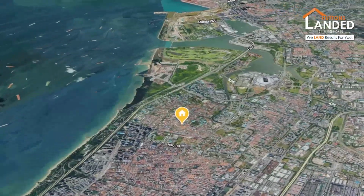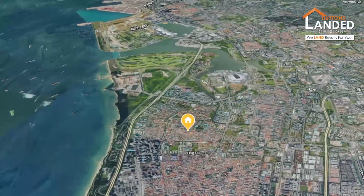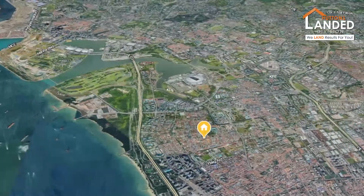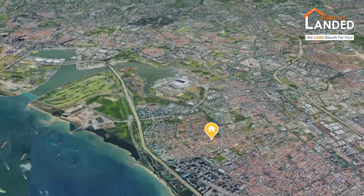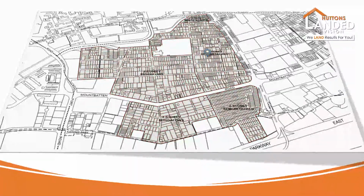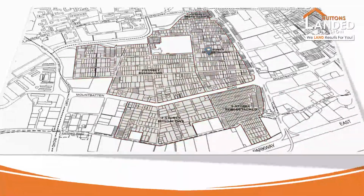If you look at the map here, it's very clear that Katong is the part of District 15 that's the closest to the city centre as well as to the beach. Two very sought after and popular destinations for both work and leisure. That's the reason why a lot of people are inspired to stay here. The other reason, when we talk about exclusivity and rarity, is that Katong is the only zoning that is only for bungalows and semi-Ds. Yes, it occupies a huge area on the map, but in terms of density, it's much less compared to other areas.